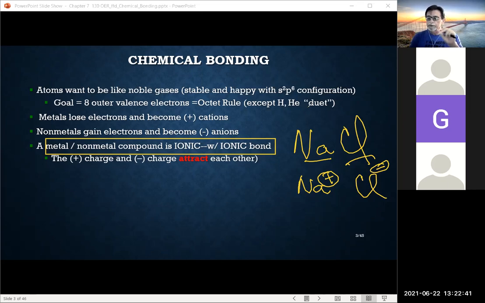So it's important that you recognize who's a metal and who's a non-metal so you can classify what type of compound. In general, ionic compounds are very soluble in water. Sodium chloride we know is soluble in water because it is ionic, okay? We're going to learn there's different degrees of solubility, but that's further down the road. So ionic compounds in general are soluble in water.